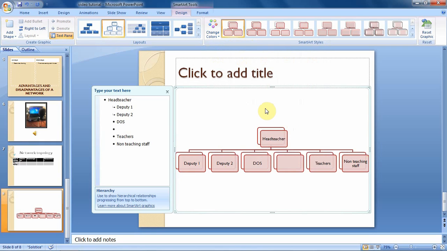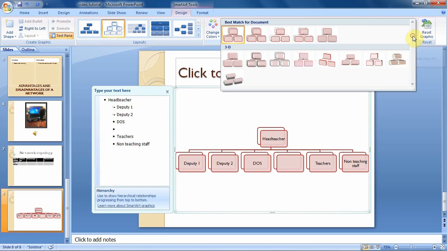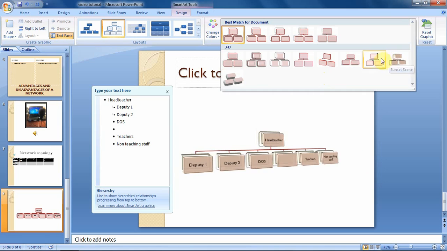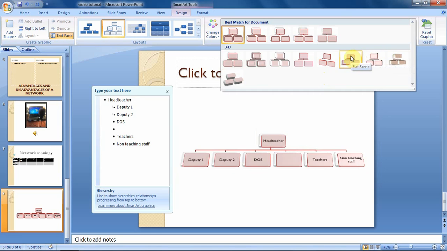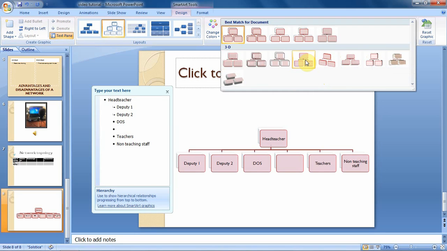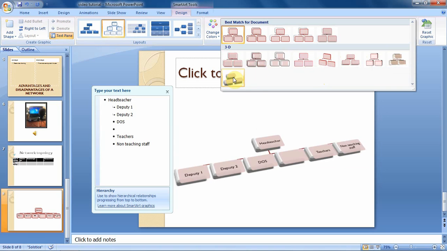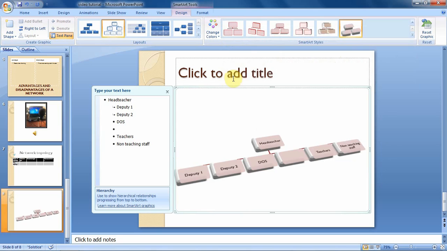Then besides that, you can also change the SmartArt styles using the SmartArt styles group. There are a number of styles as we can see from the screen. As you move your pointer on each style, you can see the changes in the slide. So assuming this is the style you want, then you just click on it, and that style will be applied.